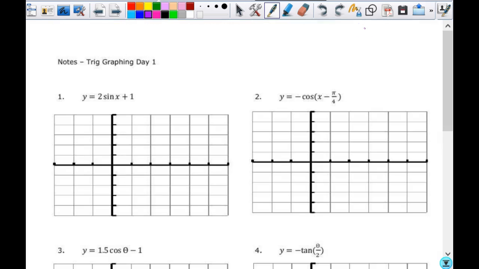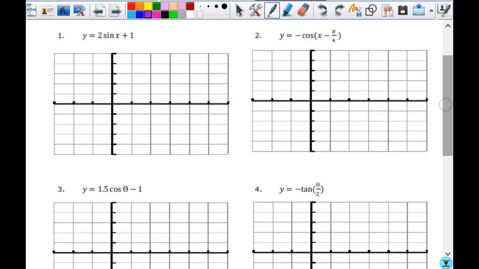We are here. These are our notes. Now, here's the thing. Even when we did transformations for polynomials, we could transform it by a table and look at it point by point, or we could transform it by understanding the parent function and think about what's happening. So today, because these work out a little bit nicer than the next set we have, we're going to look at it just graphically and not necessarily worry about the table so much. And then we're going to look at it from a table view the next time we do it.